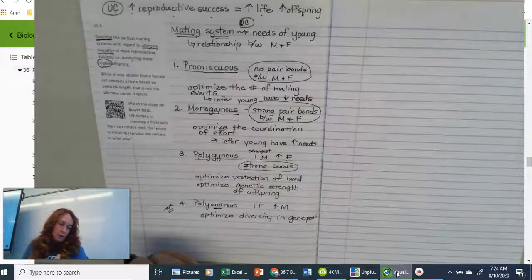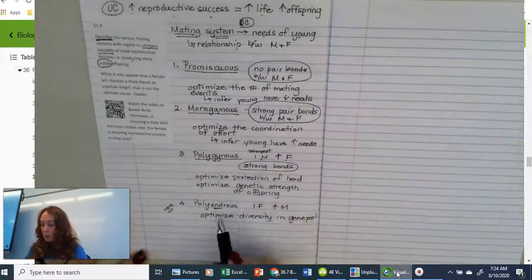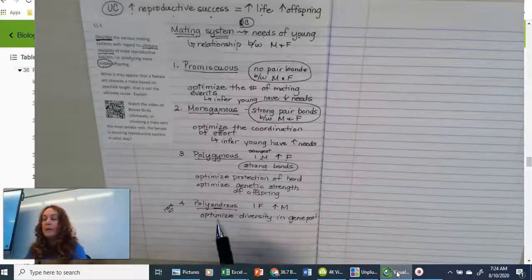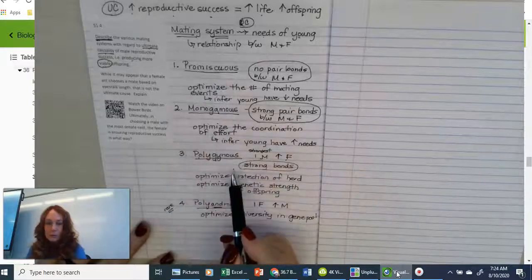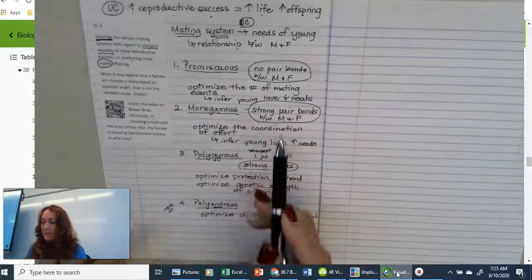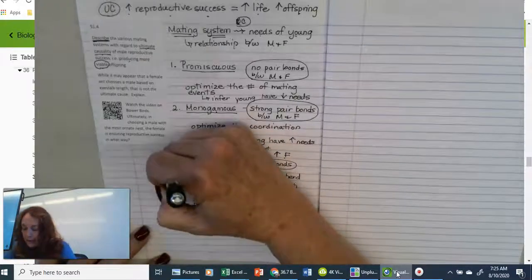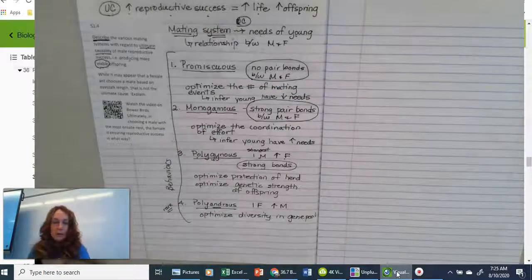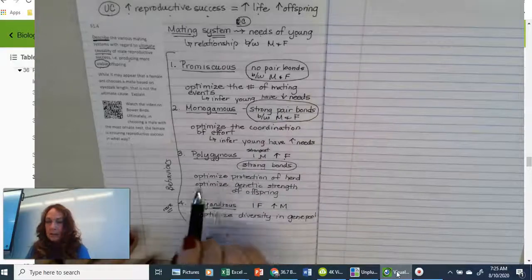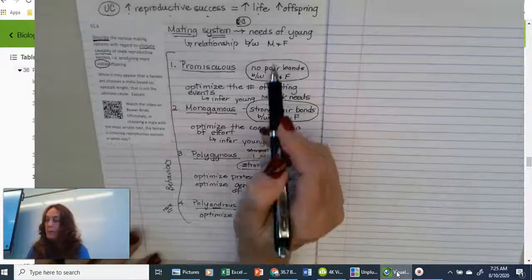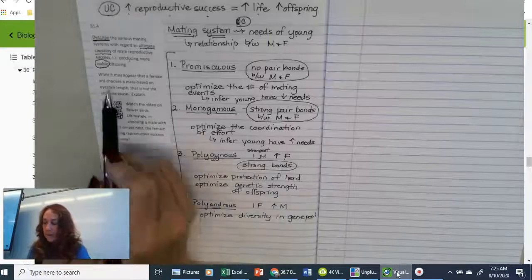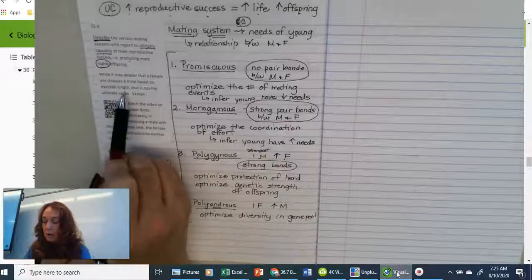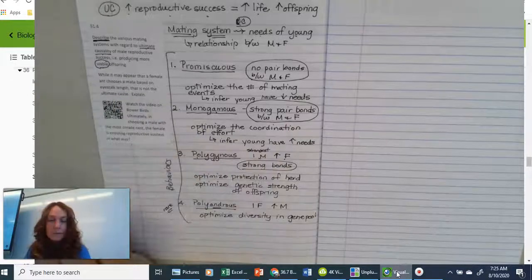So these four all have different reasonings behind them why they're continuing. So these are behaviors, right? There's a monogamous behavior. So these are all behaviors because they're just relationships between these organisms. And the different relationships have to do with what the needs of the young are. So it may appear that a female ant chooses an ant based on eye stalk length. That is not the ultimate cause.